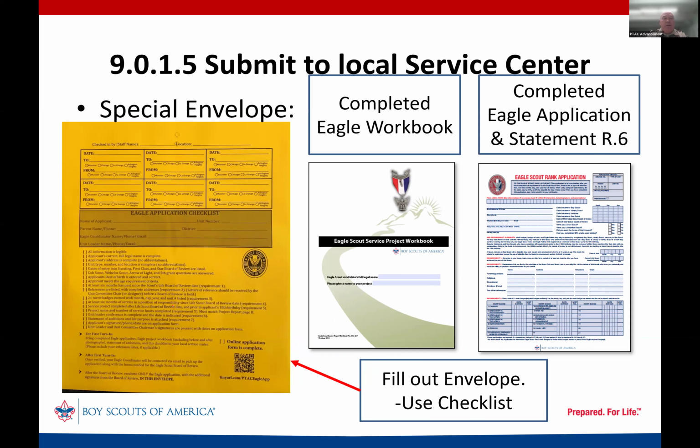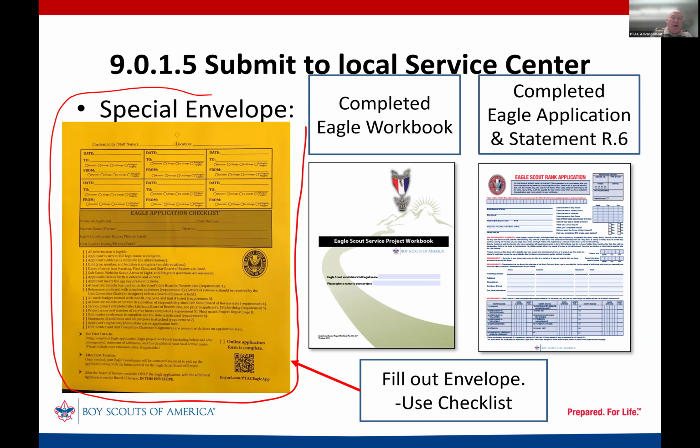But anyway, here's this special envelope. When we're turning items in to council, we want to use this envelope. It also mentions a checklist. Right on top of our workbook, it has the different items we're looking to use, and what items we need to bring in for our turn-in. Basically the main items are this completed workbook, the application, and then that statement of ambition. Those are the main pieces we want to look at here. All right.